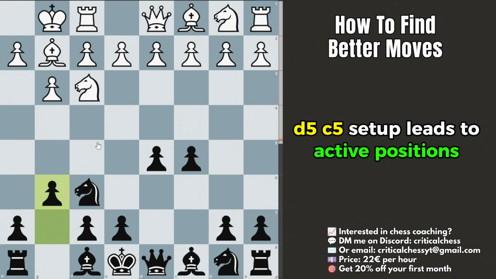Now here in this position, my opponent played c4. And now I'm going to show you a really high level positional nuance. So if you don't understand this nuance, you don't have to worry about it. You can come back to this game later on when you're at a higher elo, and then you can try to sort of understand why this is such a good idea.